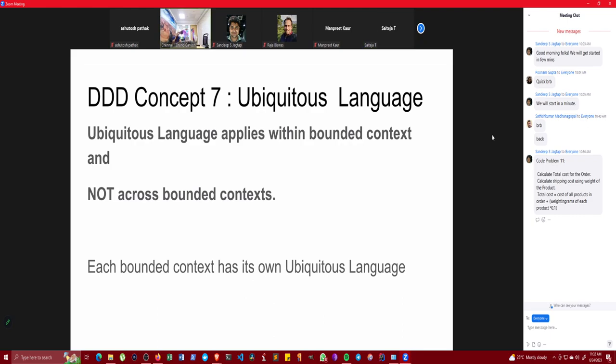I mean, across the organization, right? If you try to do that, that is where most of this problem arises. Let's say you take an example of stock. In terms of trade, it gives you a different meaning, but in terms of inventory, it gives you a different meaning. So the rule here, as you can see on the slide, is that each bounded context has its own ubiquitous language. So we try to stick to the bounded context, but as I said, there is an overhead of this mapping that we need to do. But at a bounded context level, we have to make sure that we follow a particular language.